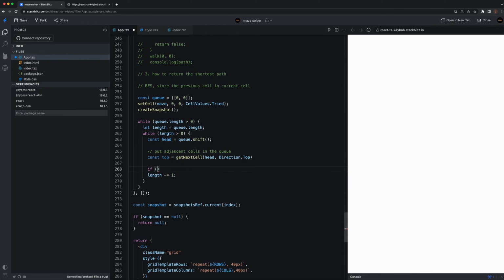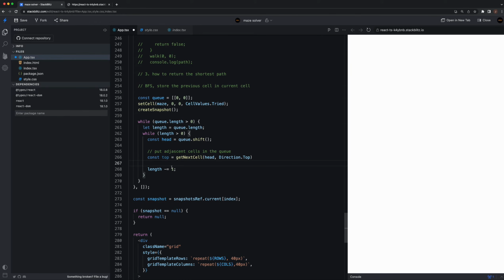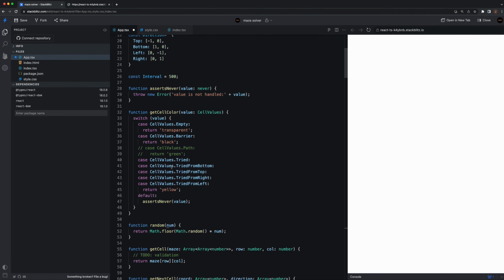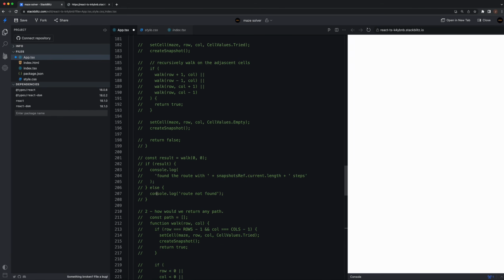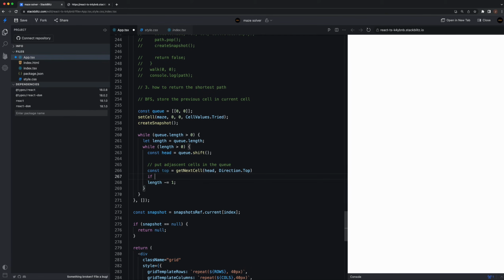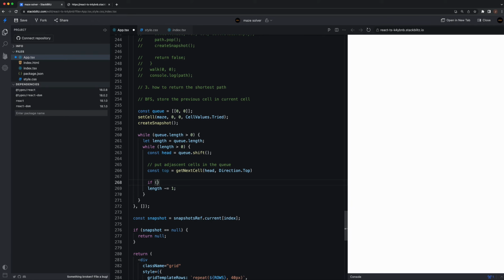Oh, also, yeah. Also, we need to check if it is valid or not, right? So if top is not null and it's not traversed, we need to check if it is traversed.